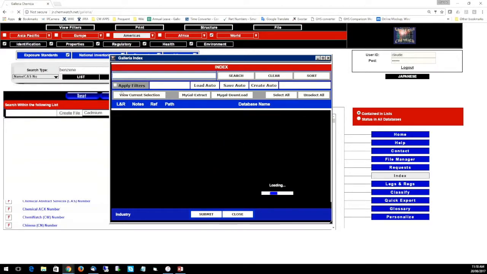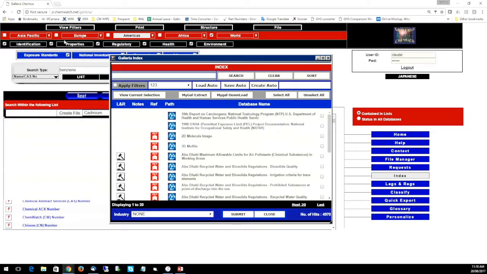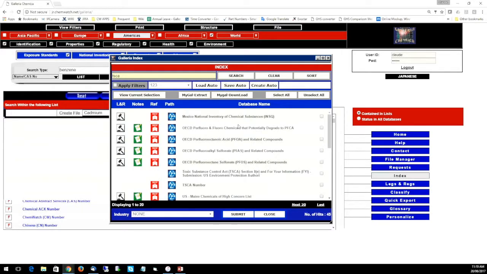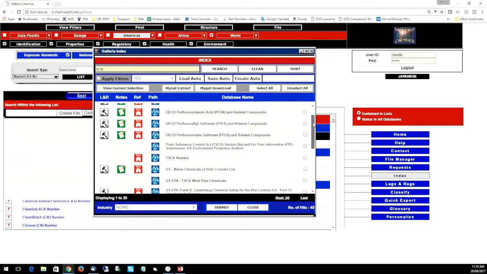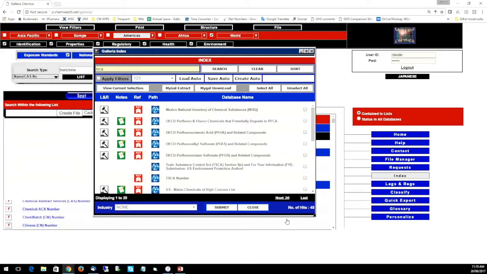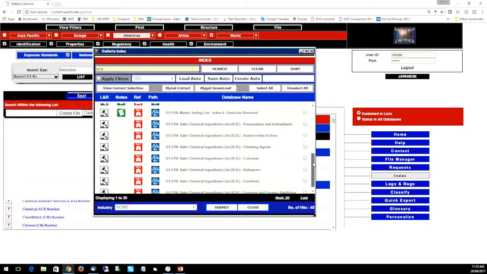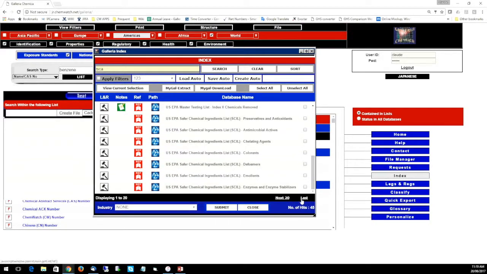Once they load up, I can click on apply filters, and it will apply the same filters I have set here to this list. But moreover, I've got a search here, and I can search for lists such as a TSCA list. I can also search for keywords, such as OEL, which is commonly used for occupational exposure limits. That sort of keyword will pick up all of those lists. So I've just done this TSCA search. It's told me I've got 45 hits out of the lot. I can now go looking for the particular regulation that I'm after.